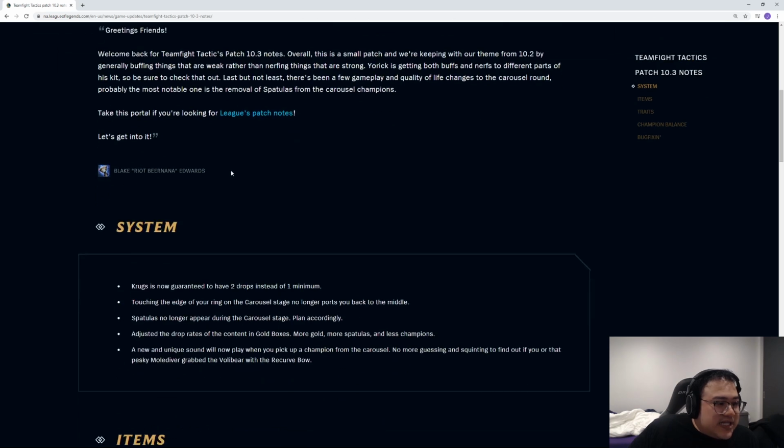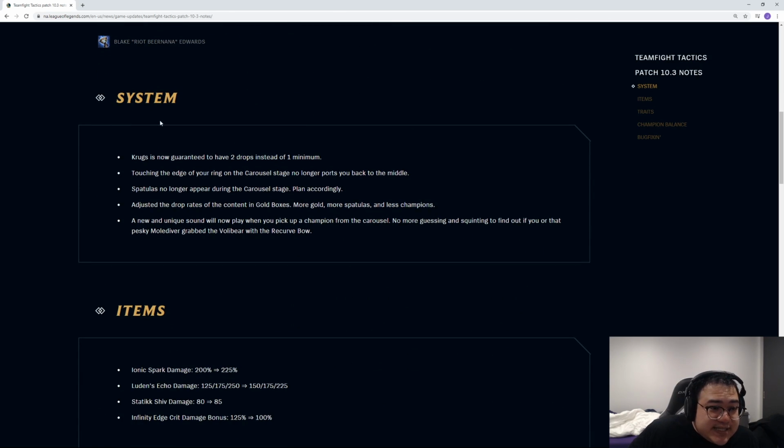Okay, let's keep going. Systems. Krugs is now guaranteed to have 2 drops instead of 1 minimum. Krugs is the first round. That's a good change. It means that you can't super low roll. The things that they've been adjusting recently are item variants. So you are guaranteed 2 from the initial, 1 from the carousel, and 2 more after Krugs, which is interesting.